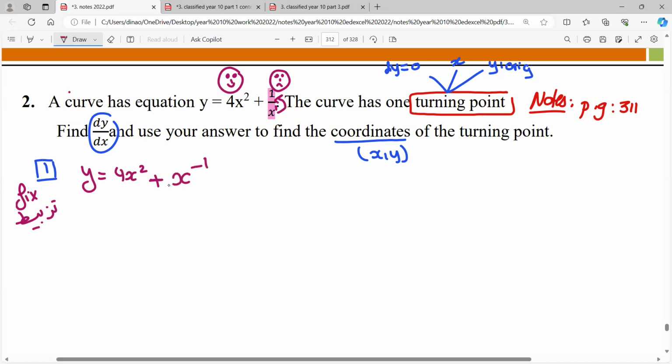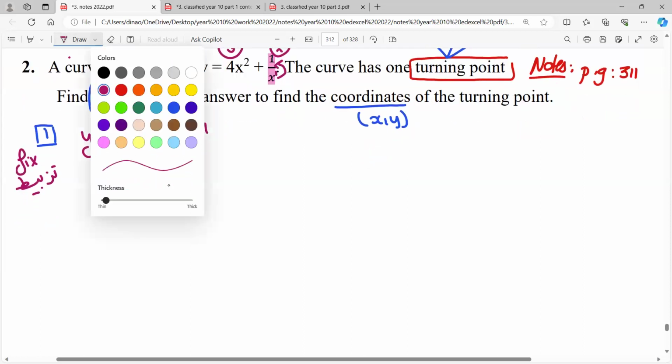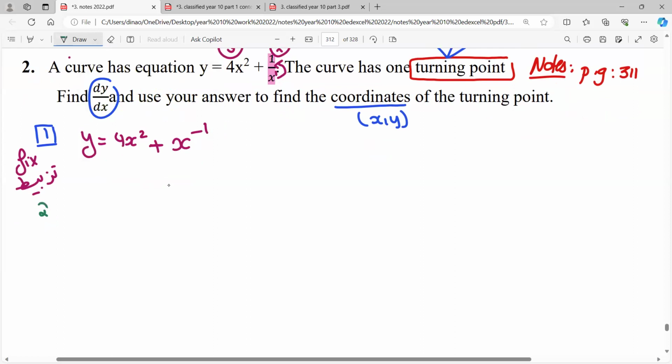That's it. So this is the first step, the fixing step: move the x up, and then differentiate using the cases we discussed so many times. dy by dx equals, now here I bring down and multiply by minus 1, so it's 8x. And please remember that there is an invisible coefficient here which is positive 1. Your differentiation is to bring down and multiply by minus 1. So negative 1 times 1 is negative 1. x to the power of minus 1 becomes minus 2. So this is your differentiation.